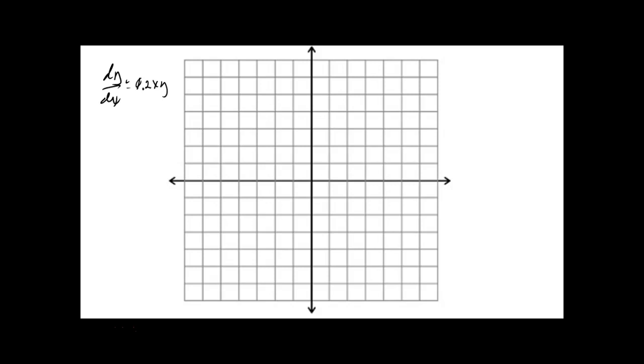Pick a point, any point. Give me a point. 1, 1. Okay? So the slope at the point 1, 1 would be what? Here's the point 1, 1. The slope there is 0.2. Let me just estimate it like that. That may be a bit too much. It maybe should be flatter than that. Give me another point. 2, 2. What will that slope be?